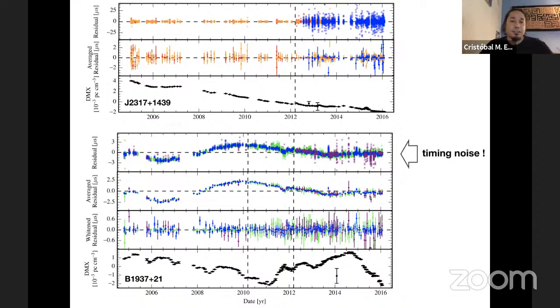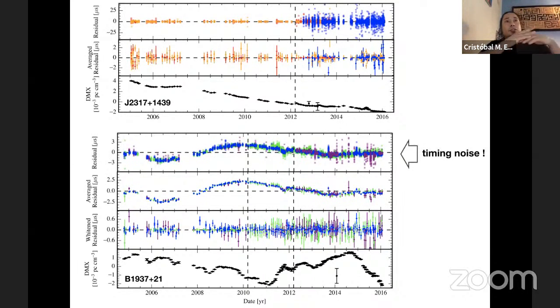However, have a look at the second plot on the bottom, the top panel only. The others are just other analysis that they did in this paper. But you can see that in this other pulsar, 1937+21, another millisecond pulsar, we can observe this pulsar with very high precision. That means that each measurement of time of arrival is very precise. So you can see that the scale of the variations here is very small, of the order of 3 microseconds around zero. And you can see that there are variations in some sort of wavy style, but it's not exactly periodic. It seems a bit stochastic. And this is what we call timing noise, right?